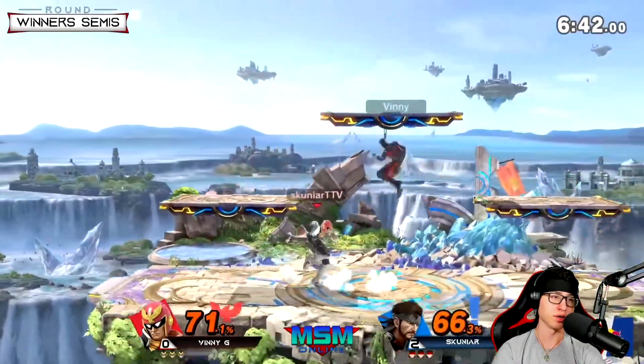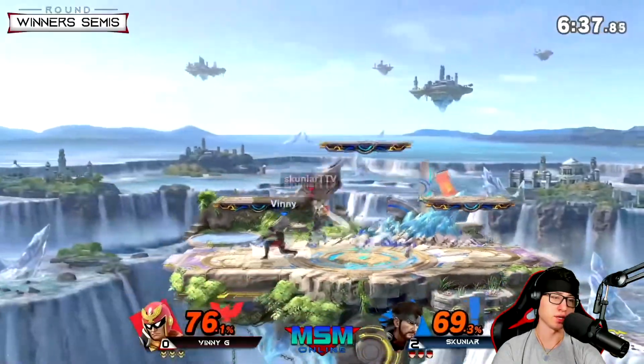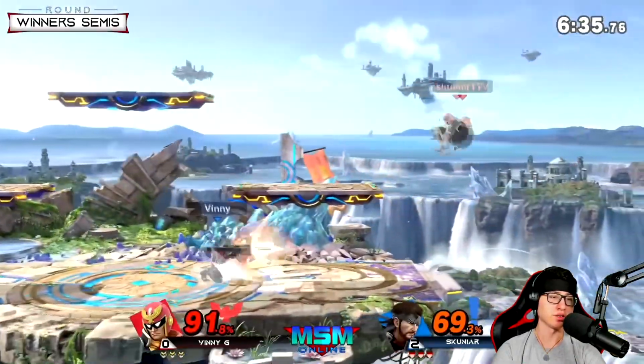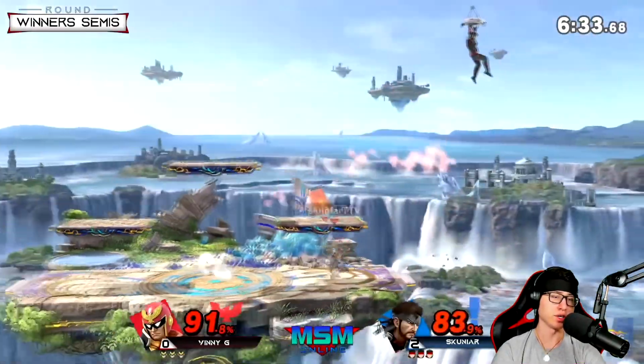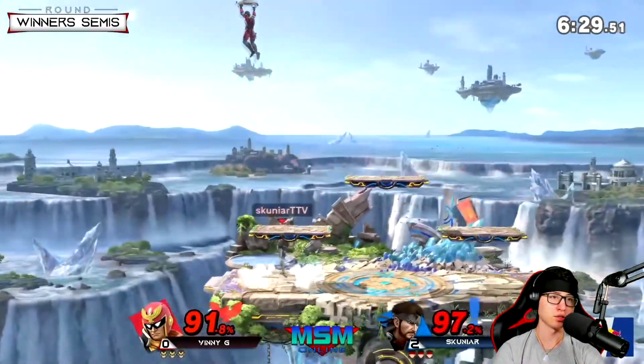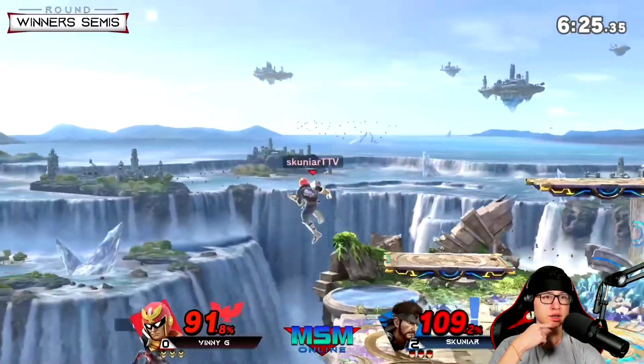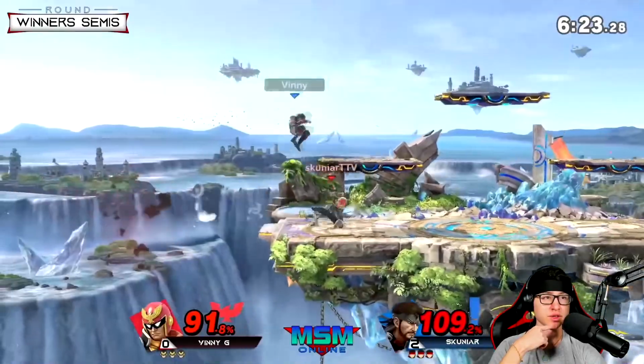Try to go for the forward air into the down air. Definitely an option that is available. If you get forward air on the ground, you can get a neutral air, back air, down air, etc. Good B reverse right there just to get out of the way. He's going to go right for ledge.